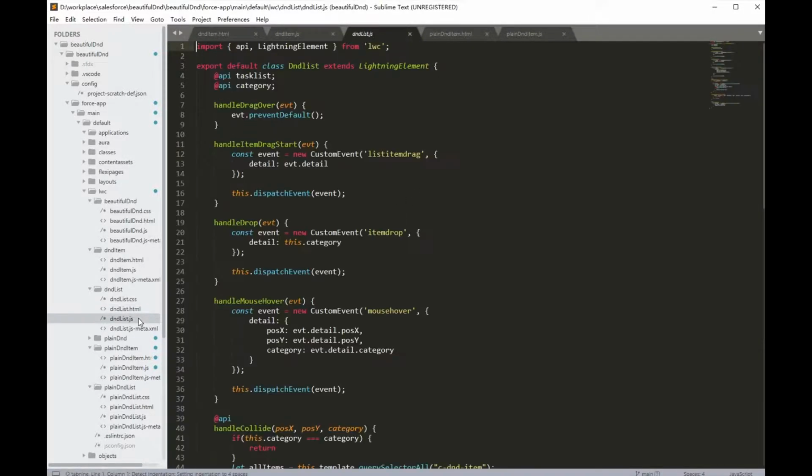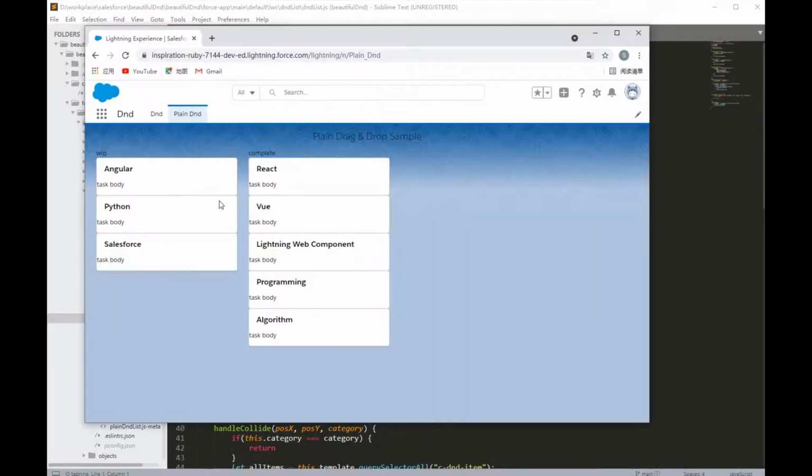The list part, when we get the event, should pass it all the way up to its parent container, which is the main container. The reason is that the list itself shouldn't handle this. It shouldn't be handled by its parent list, because if we drag Python from the work in progress list to the complete list, the parent list of this Python item is the work in progress list, which is the list we don't want to respond. We want the complete list to respond.